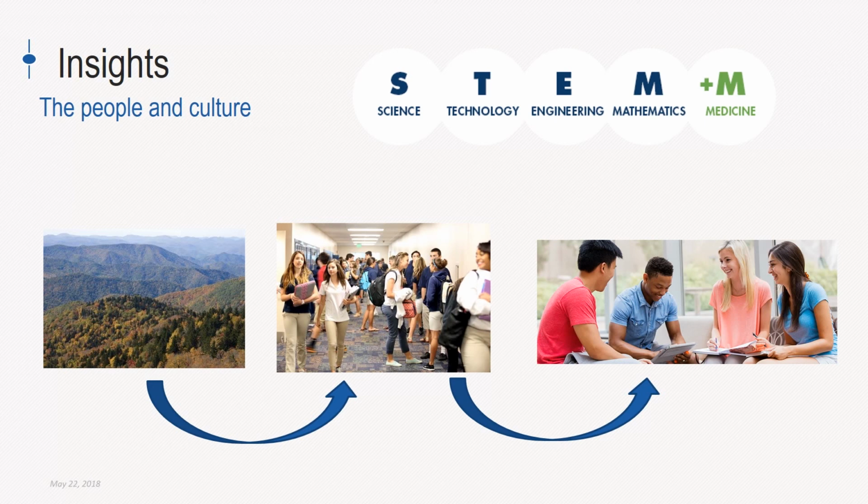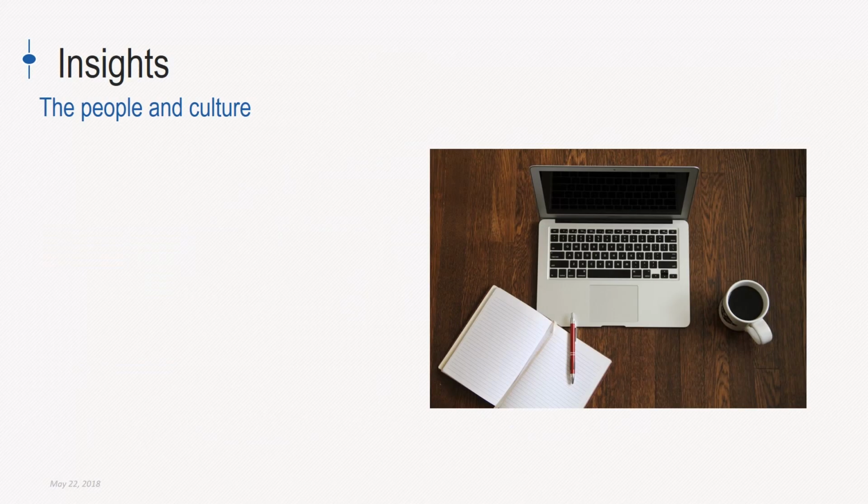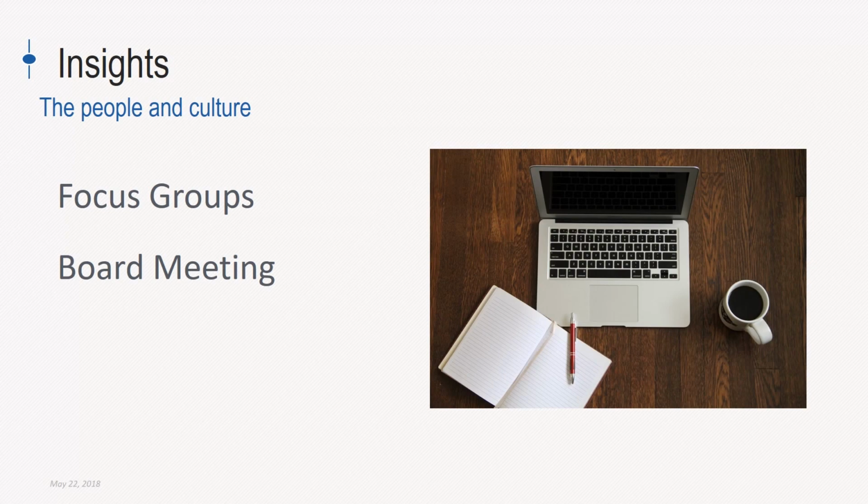An insight into the people and the culture. So we tried a couple of different things, two being, I think, very typical qualitative evaluation techniques. We did focus groups with the students that were going out into the schools, and the leadership team, and also we attended board meetings where people that are working with the program were able to give insight into what they saw as the program's effectiveness and impact. But then we layered in journal writing.